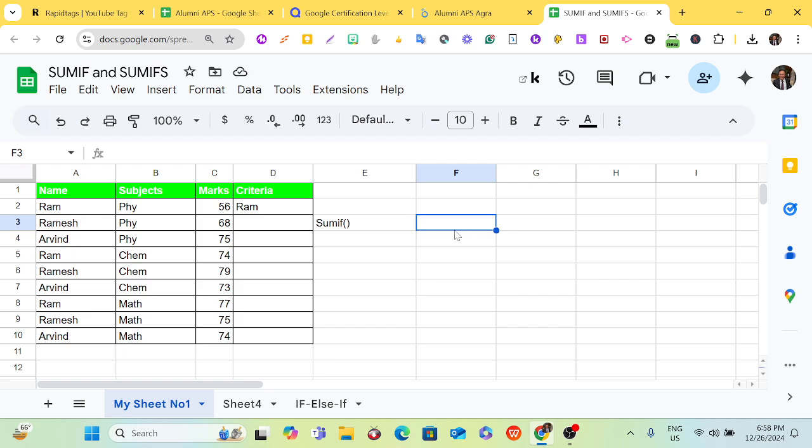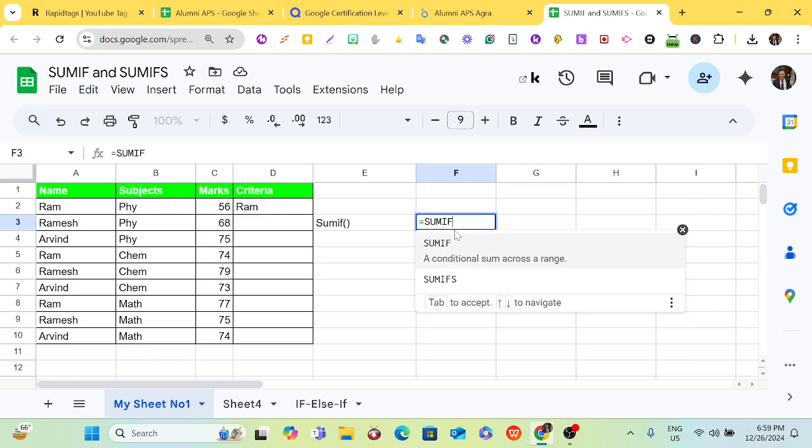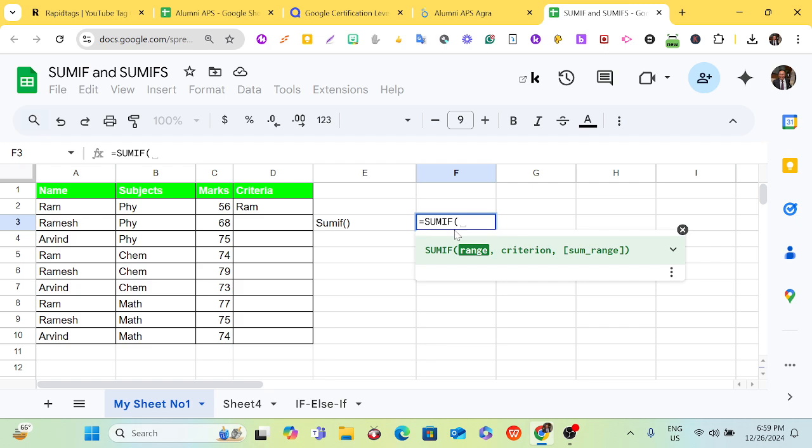I'm going to use SUMIF. As I have told you, when you write any formula, you will have to write the equal sign first, then the function name, SUMIF. Then it asks for range.